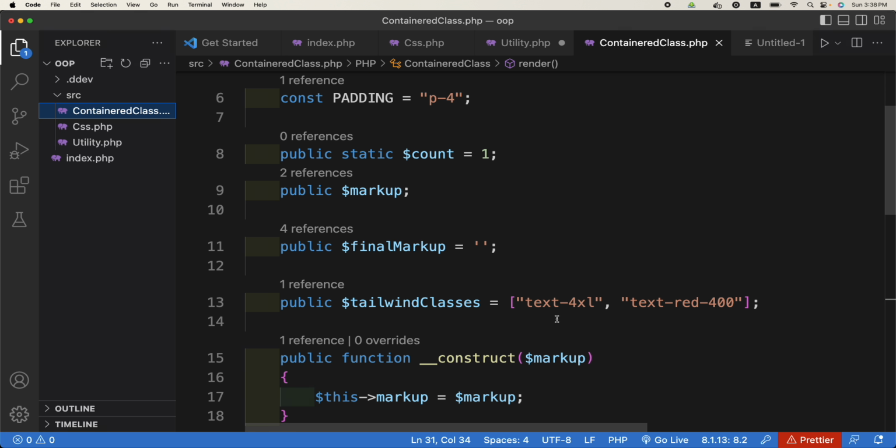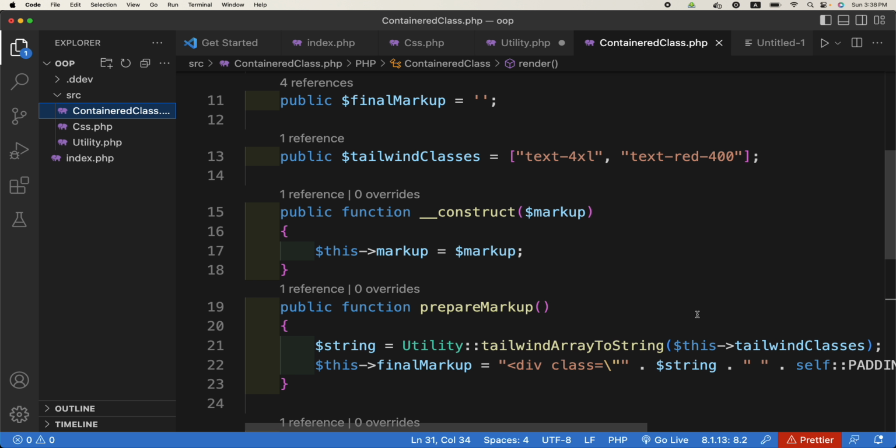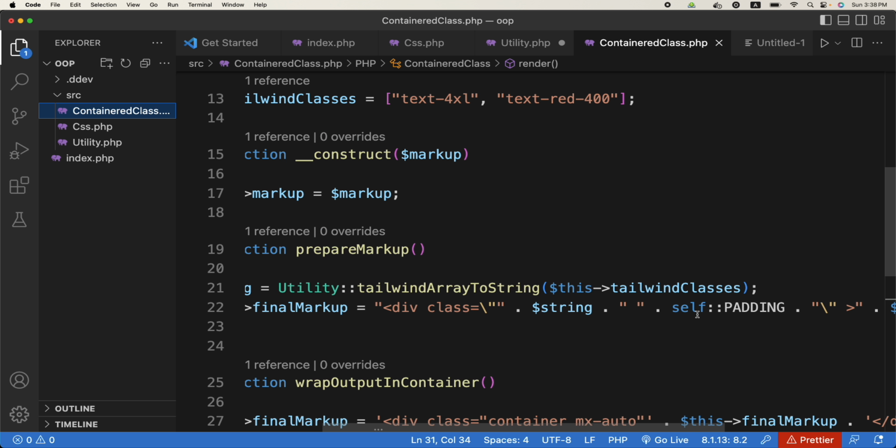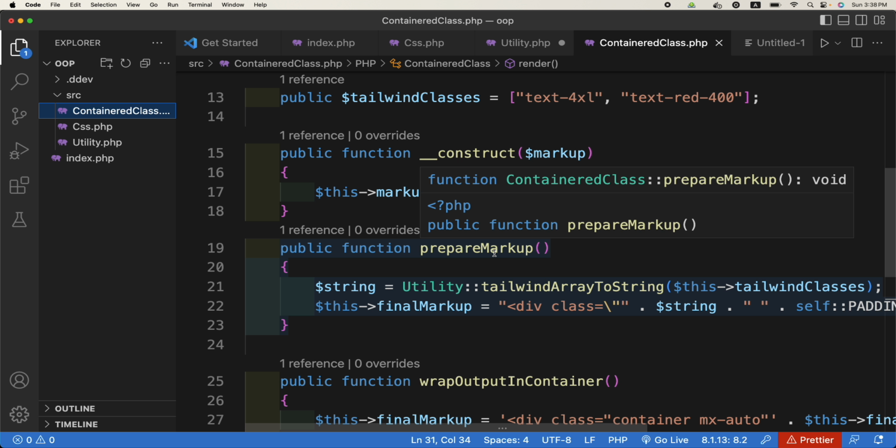Tailwind classes, text this and this, typical markup.